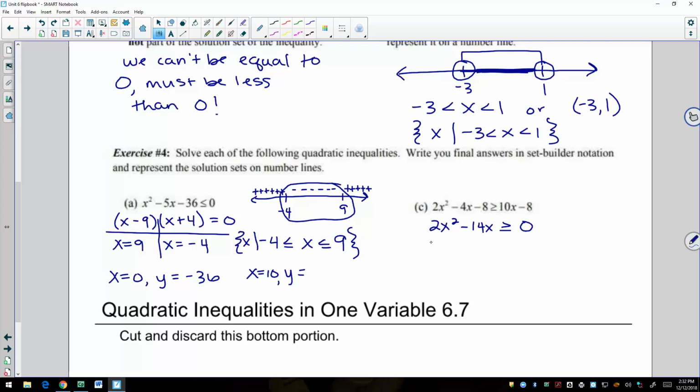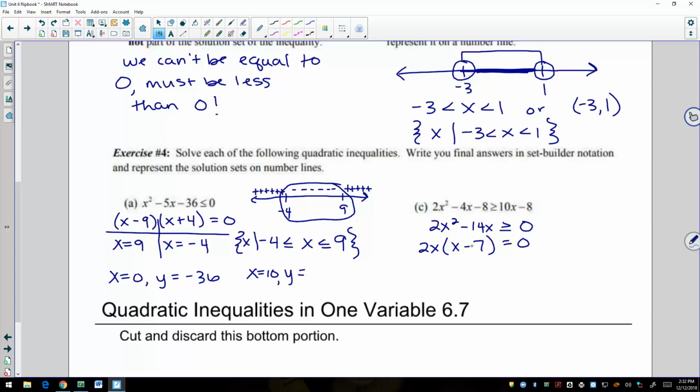So again, you're going to start by factoring it. Well, you'll notice this is not a trinomial. So I'm first going to check for a GCF, and then if it's a perfect square, I'm going to use perfect square. Otherwise, you'll be done. So I can factor out a 2 and an x, and I'm left with x minus 7. Well, that's as far as you can go.